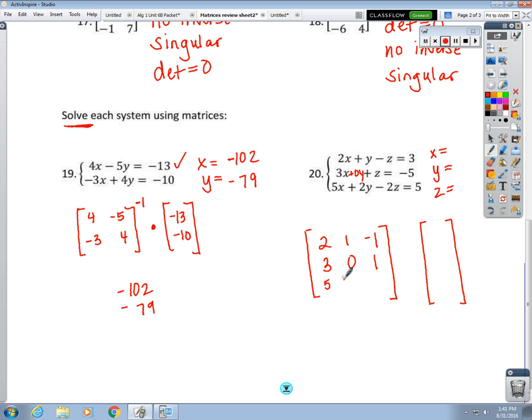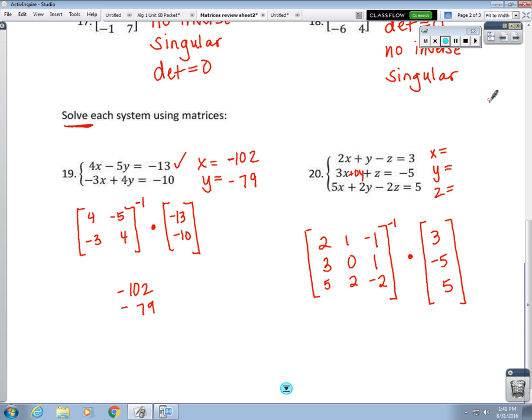5, 0, negative 2. Right, just always make sure they're lined up, like all the values with x need to be in a column, your coefficients of y need to be in a column, and z. And then what elements go over here? 3, negative 5, 5. Okay, and then to solve for x, y, and z, what do we do? The inverse of this one times this one, and then that takes some time, so did you already do it? Okay, what did you get for x? Negative 1. Y? 3. And z? Negative 2? Okay, I'll quickly check it in just the top equation.